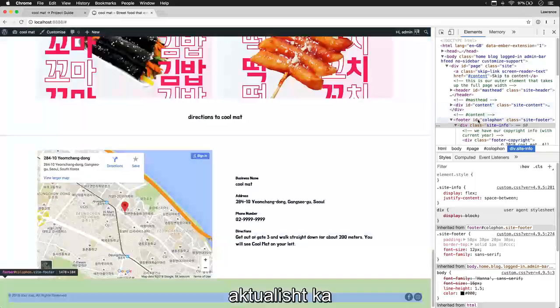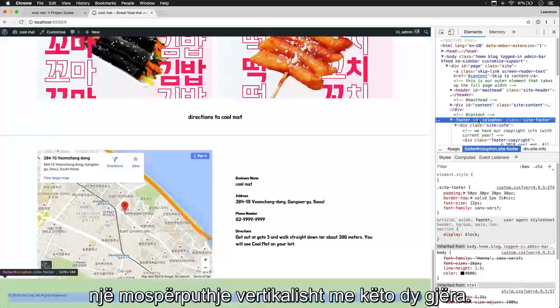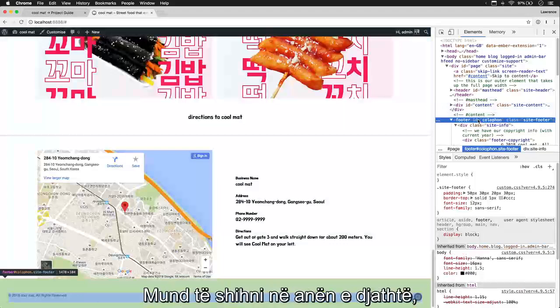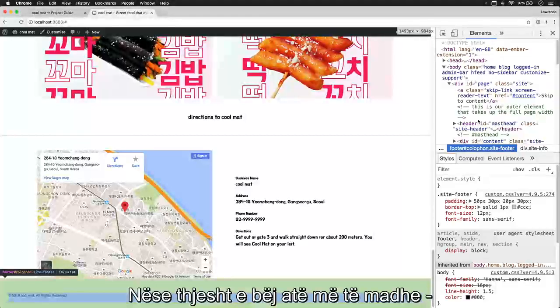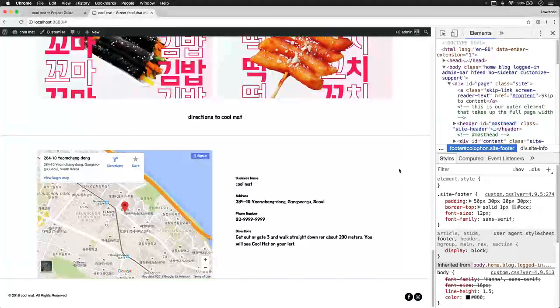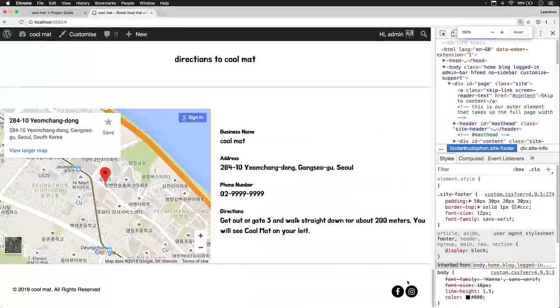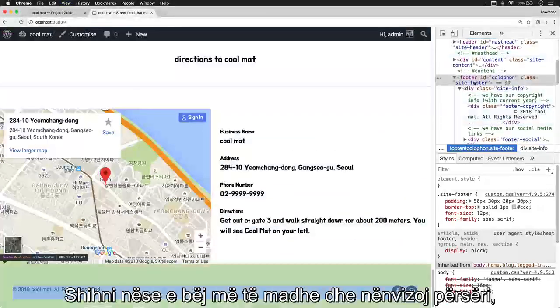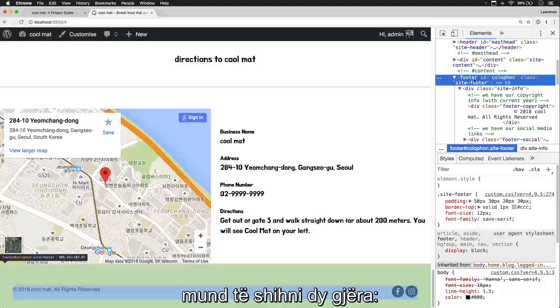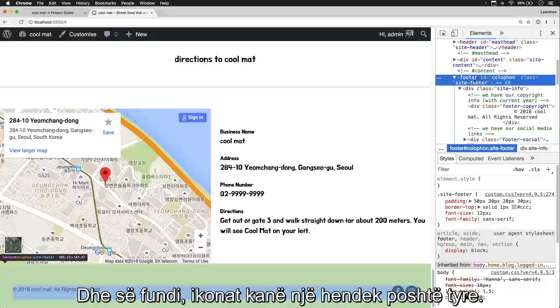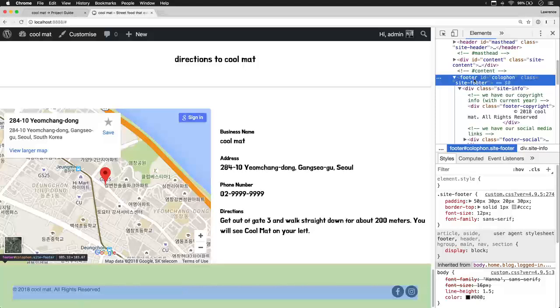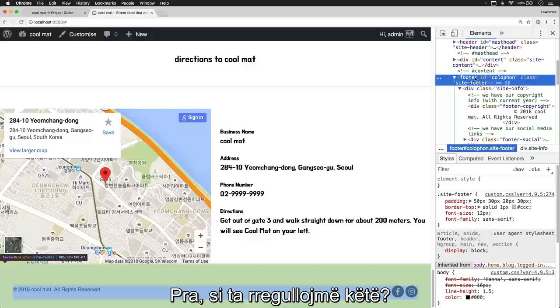And currently there is a bit of a misalignment vertically with these two things. You can see on the right hand side there's a little bit of space. If I make this bigger and then highlight again, you can see two things. They're not vertically aligned, firstly, and then lastly the icons have a bit of a gap below them. So how do we fix this?